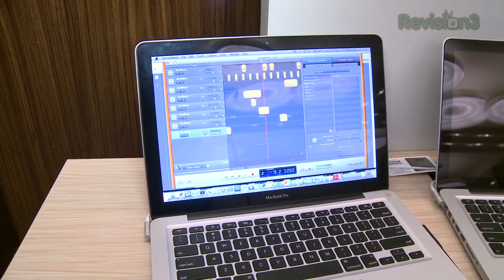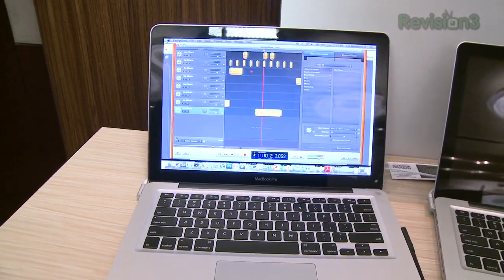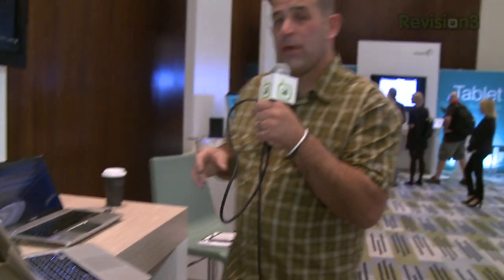Existing Momentus XT drives, you're looking at maybe cutting that boot time in half. I like this. You know what I like better? Seagate's not really talking about it yet, but how about the idea of in the future being able to customize what exactly gets cached on the NAND flash inside that drive. That's the Photoshop guys and the Final Cut guys — people using big files who might be able to customize what gets rolled into that cache. They're not worried about rebooting in 15 seconds, but they're worried about opening a 10-gigabyte file as quick as they can. This is really cool.